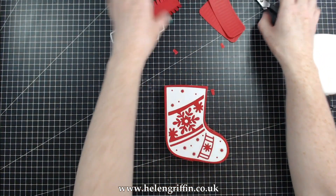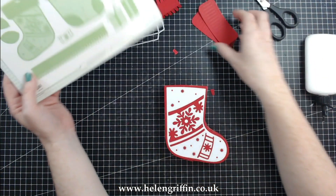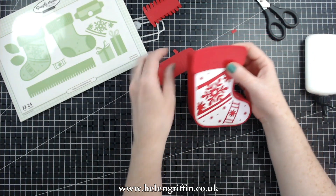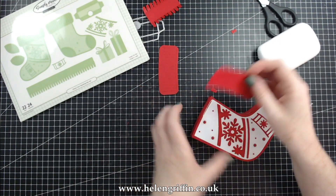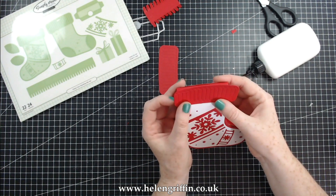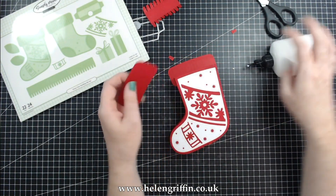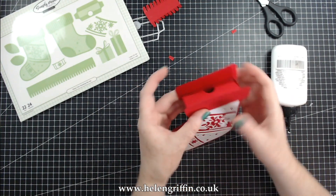That's a lovely little treat box. Let's show you the die set again — there is even a tiny die here that you can use to add thread or ribbon, and you would attach that to these knitted top sections here. I'm going to leave mine as an ordinary gift box, so let's get those glued on — just going to add a little bit of glue across the top. These cuffs would look really good with glitter cardstock. I'm going to do the other side too, just lining it up with the back one.